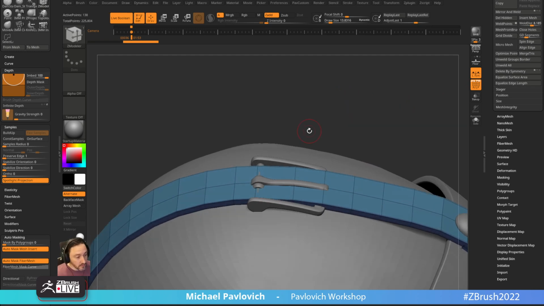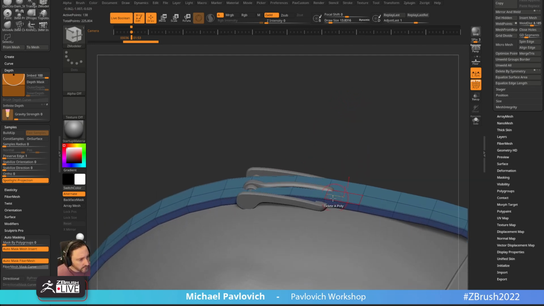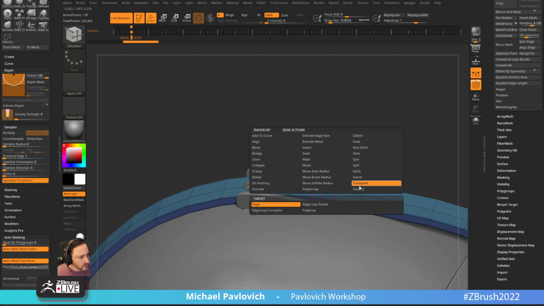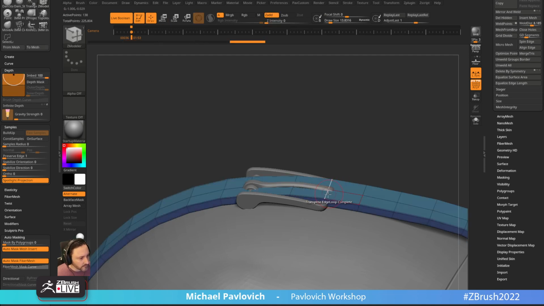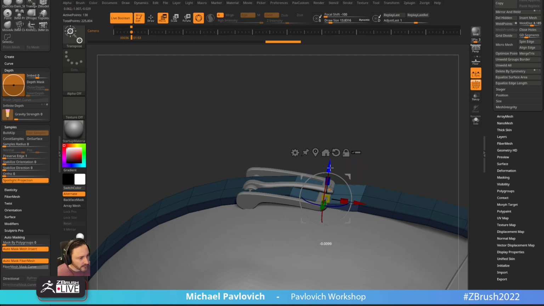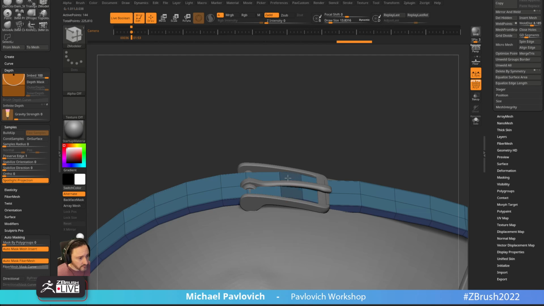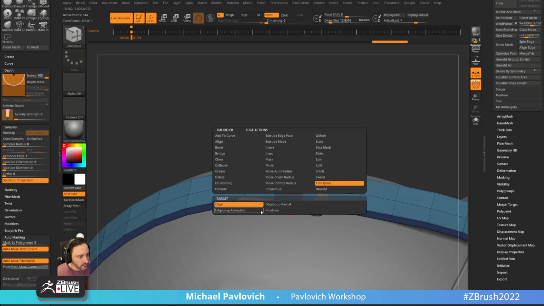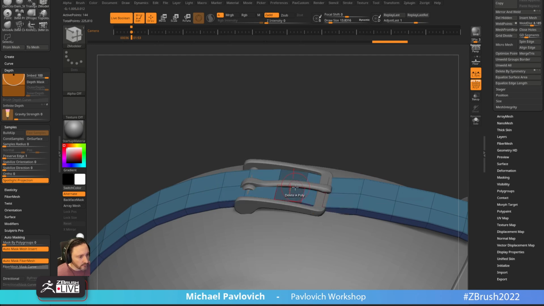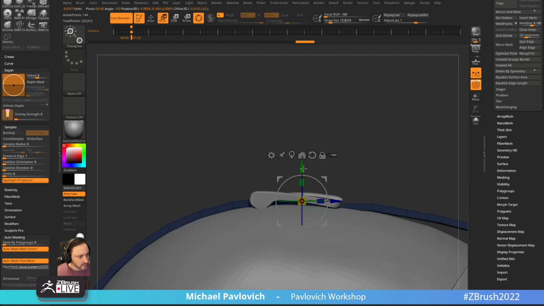And then maybe we want to think. We want this to kind of bubble out and then cut back in. So we can say, you know what, let's transpose edge loop complete here. Control, oh, it already did that for me. Sorry. Transpose, it'll automatically mask for us. And even in here, we can say, you know what, let's bevel this a little bit. And then maybe we want to transpose an edge poly loop. So we can go this way instead. And now we can kind of, let's reset this.